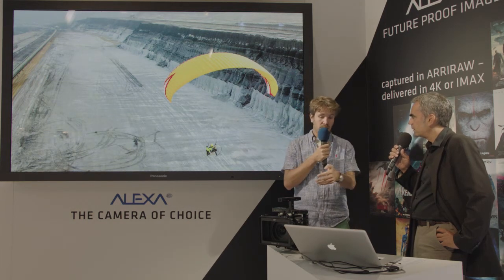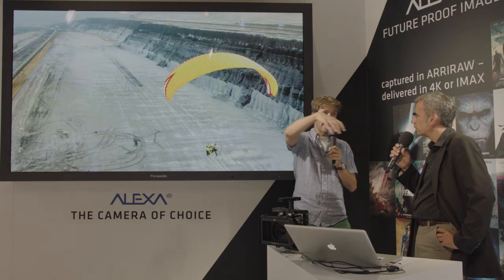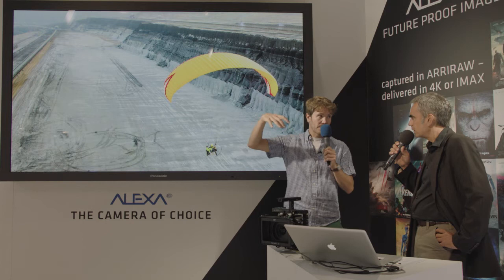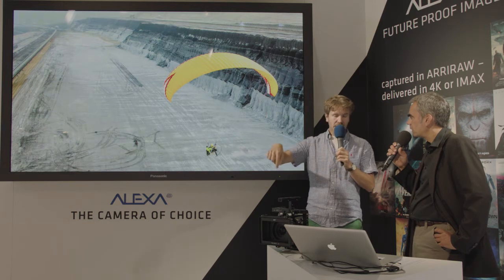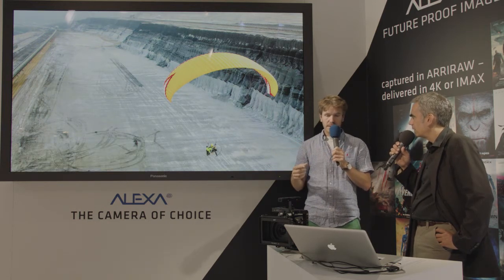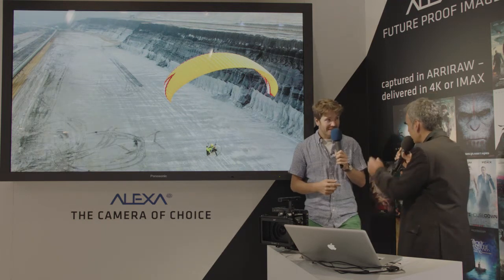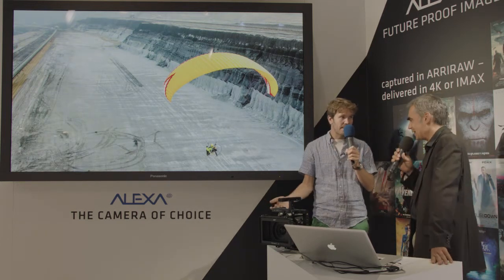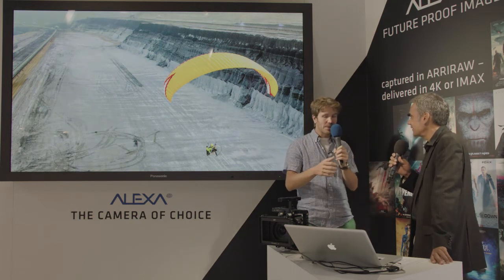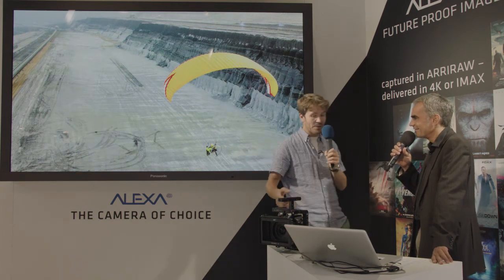And I used a Nikon D800 as a second unit, but the problem was you can only stay with a balloon in the air, and you cannot fly around. You're only drifting with the wind. That was the biggest problem of a balloon. But when the paragliders fly around you, you must switch between both sides very fast. You jump from one side to the other and always try to catch them, but it's not possible to change the camera at this time. So all the time I was switching between the Alexa M and the Nikon on a shoulder rig like this, and it works very well.